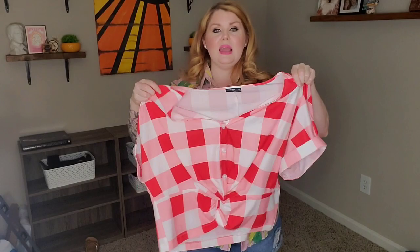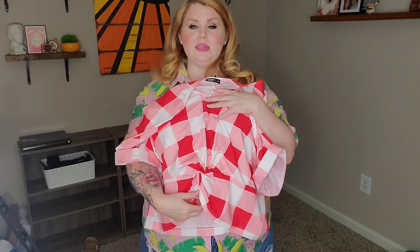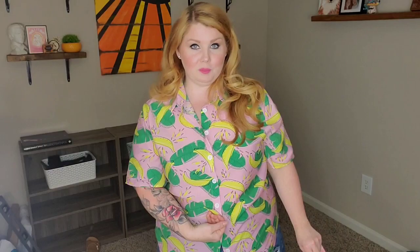Before we get started on the next shirt, I wanted to show it to you up close. I'm on the fence about this one, and I read a couple of reviews where some people feel the same way. I think it's made really well. It's very pretty, but when you have it on, it tends to pull up and up. It is 100% polyester, and it's a kind of dolman sleeve top with a permanent twist sewn in the front — it's always like it's tied right there.